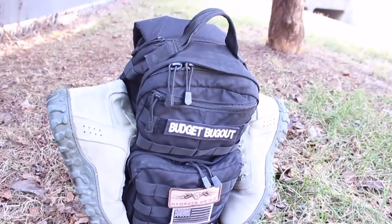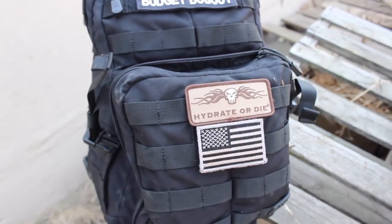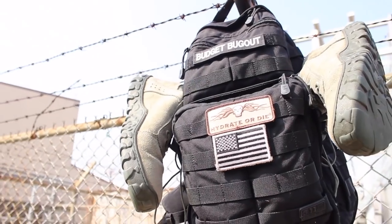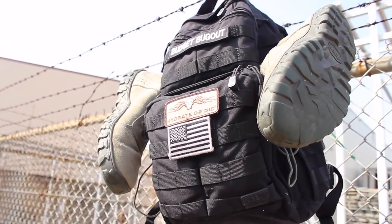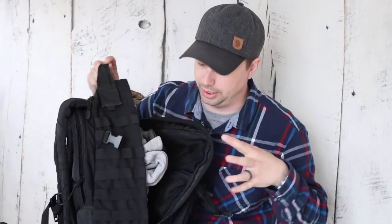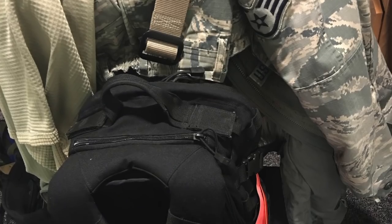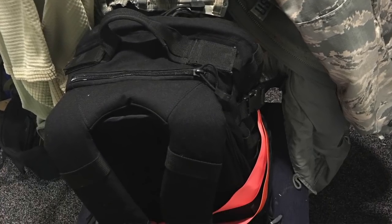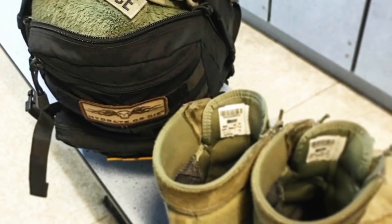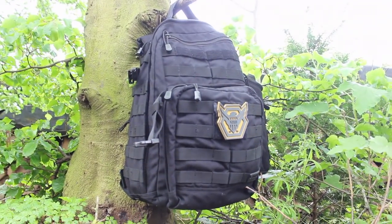It's lined with cloth, a very soft material. It does have a place that you can put a water bladder in there as well. And then you can open up this backpack, move out the straps, and it's one of those clamshell style bags that you can easily get into. So I've got my change of clothes in here right now. I needed a backpack for work that, first off, was durable so that I could bring it outdoors if I needed to, but also has enough space that it's useful, but not too much space where it's in the way.